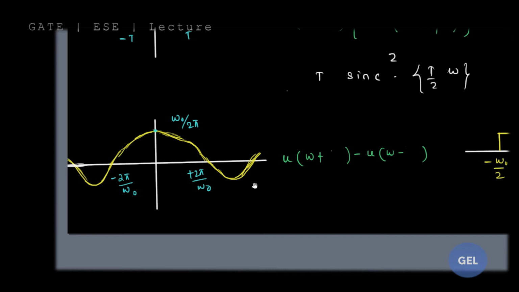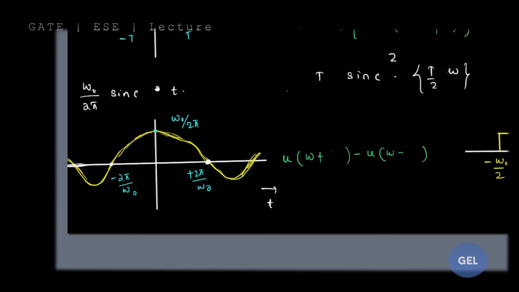Now if you have a sinc function, the coordinate here is minus 2 pi by 2, the coordinate here is plus 2 pi by 2, then please remember, first you need to write down that it is a sinc function. What is the domain here? It is time domain, obviously, so there will be a t term over here, and there must be some multiplied factor over here. What is the multiplied factor over here? The magnitude, that is nothing but omega naught by 2 pi.